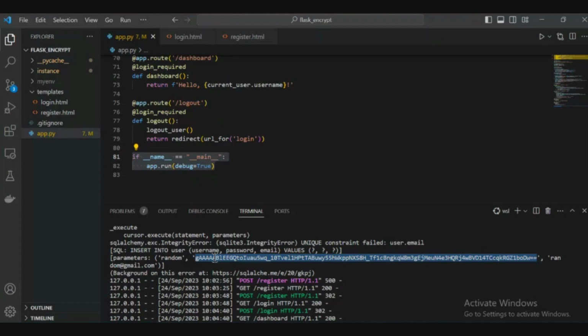And the user does not have to remember this complicated mess of characters, and they can just remember their password as random. But on the backend side, the password is secure. It's long. It has different characters in it, making sure that it's very, very secure. And until the key is accessed, which is probably very, very difficult to do, this password is safe from being hacked or used basically.